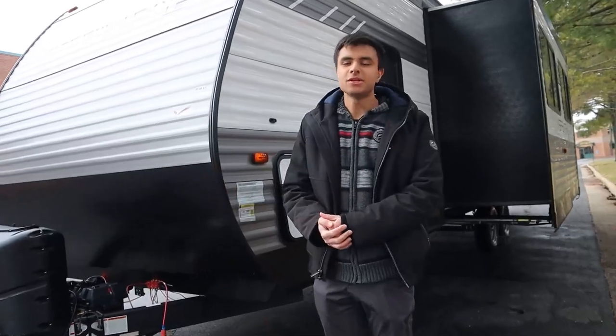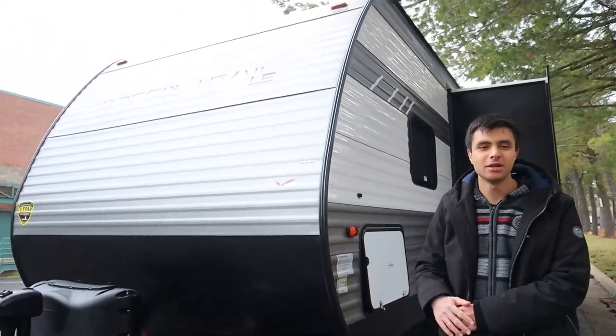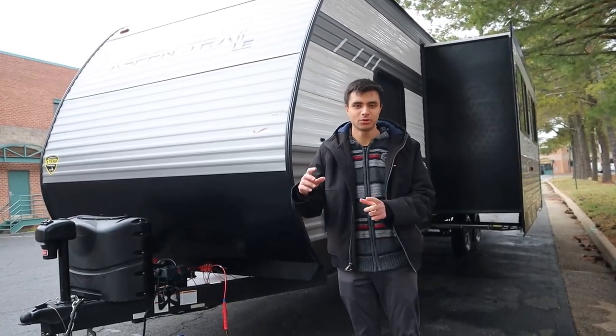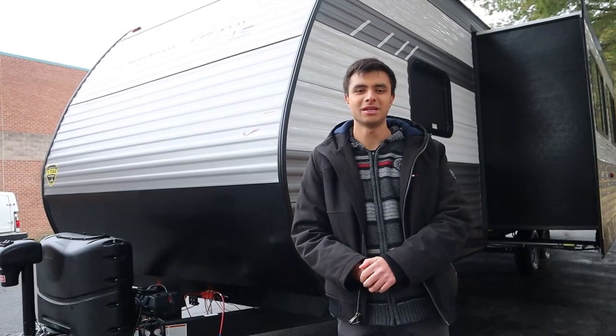For the dimensions of this trailer, it is 33 feet long, and we like to say it is about 12.5 feet tall. Although it is a little bit shorter than that, we like to give that cushion for the RV, so be careful — keep that 12.5 feet number in mind when dealing with things like parking garages, drive-throughs, and tunnels.